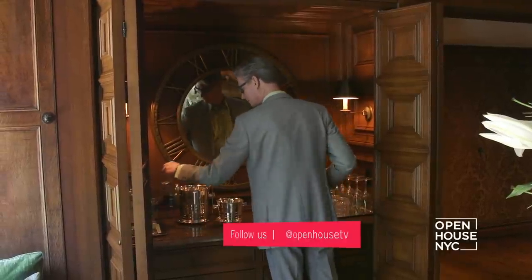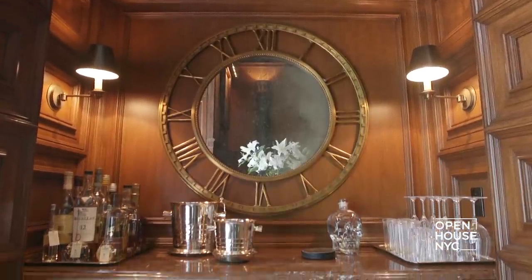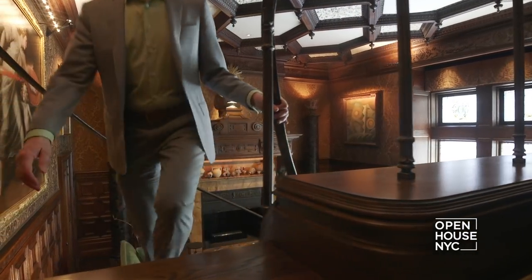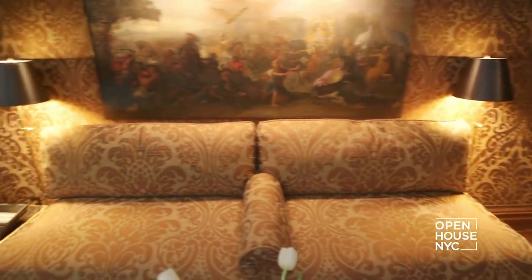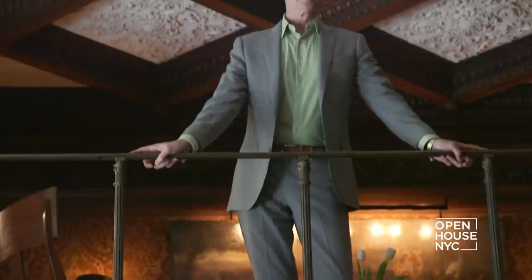The panel doors open up to reveal the bar at a drop of a hat, so whether we're having two people over for a few drinks or a cocktail party for 60, we're ready. Up the spiral staircase is the mezzanine, which we've turned into a music room. There's a little bit of seating up there, but it's the perfect place for the piano, and when we have a party and there's a pianist up there, the whole room is just filled with music. It's actually perfect. We love it.